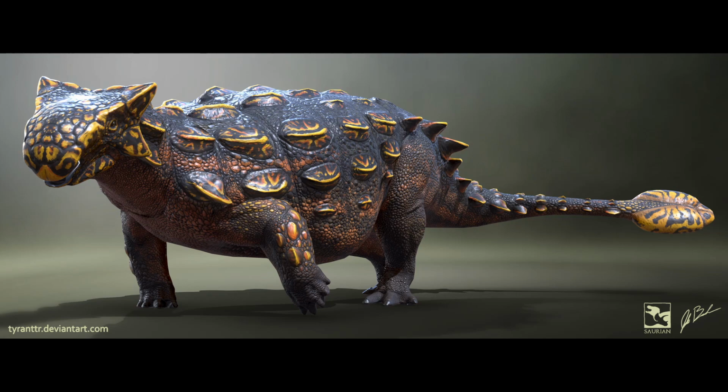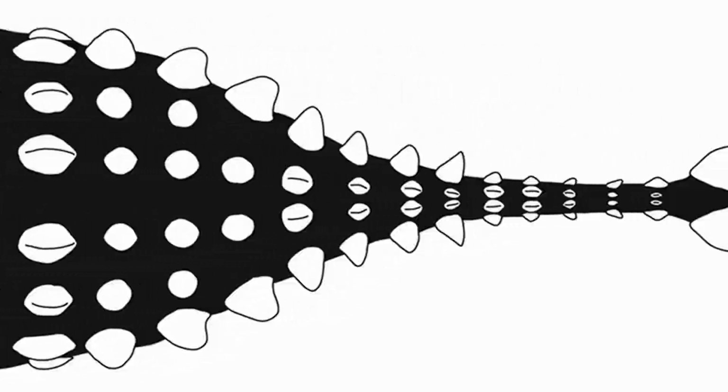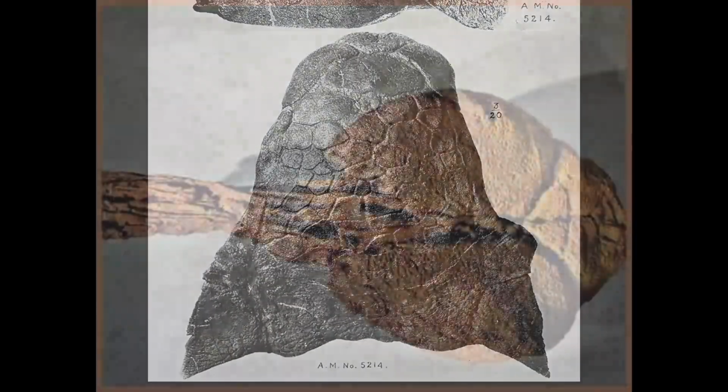Another very popular dinosaur of the Mesozoic was Ankylosaurus and its smaller relative Anodontosaurus. These dinosaurs and others in the Ankylosauridae family were very stout and very heavily armored. Their backs were covered in thick, armored plating protecting their body from predators. As unique as their armor is, their defining feature was their tail, similar to Stegosaurus.